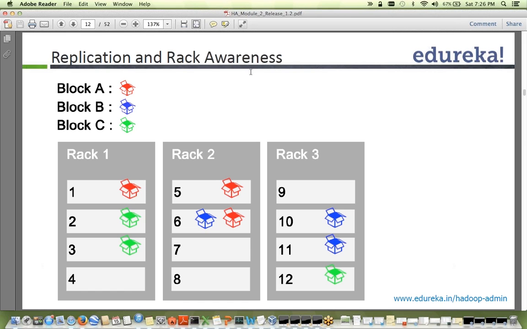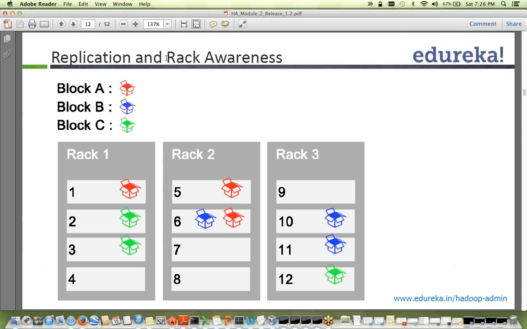Similarly, in production environments, all the nodes are in racks. A rack will have a set of nodes. For example, in our case, rack 1 has 4 nodes, rack 2 has 4 nodes, rack 3 has 4 nodes. Rack awareness is again a configuration setting that makes your Hadoop cluster rack aware, which we will cover again in our third or fourth module.